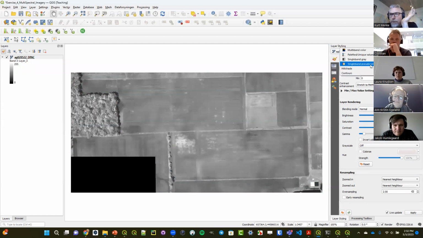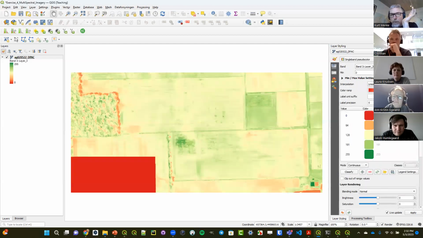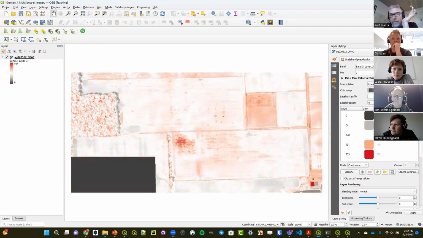I think if we choose single band pseudo color, we can again choose which band we want to look at, and then you could choose your color ramp, so you could choose to look at just one band at a time.